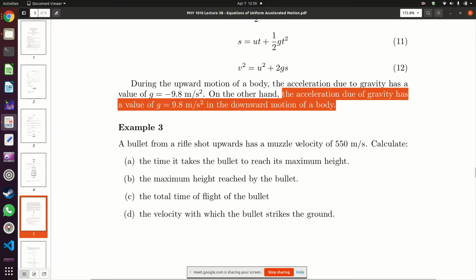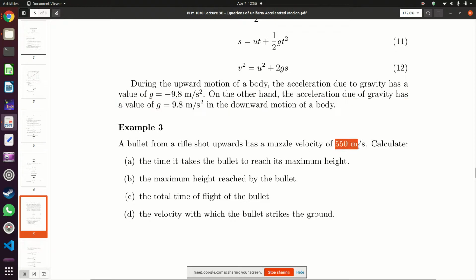Therefore, if it's moving away from the surface of the earth, its initial velocity was 550 meters per second. When it reaches maximum height, for something to reach maximum height, its velocity must have become 0. So the velocity of this bullet actually changes. It reduces until it becomes 0. Once the velocity of the bullet has become 0, then we convince ourselves that this thing has reached maximum height. If the velocity is not equal to 0, then we say it hasn't yet reached maximum height. That is our definition of what maximum height is: when the velocity of the bullet becomes 0.